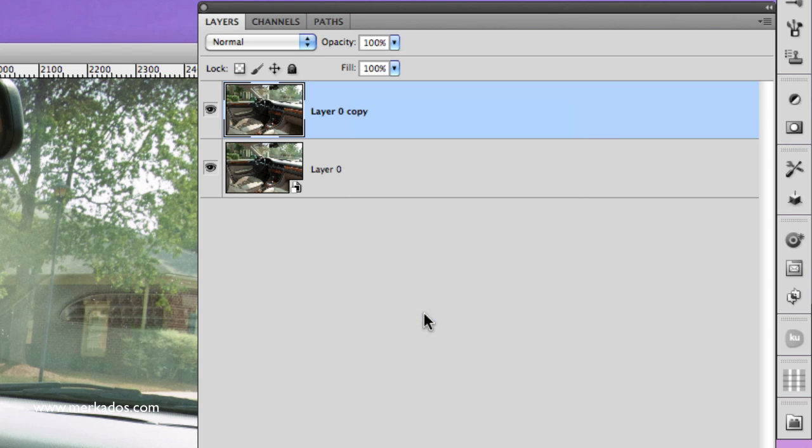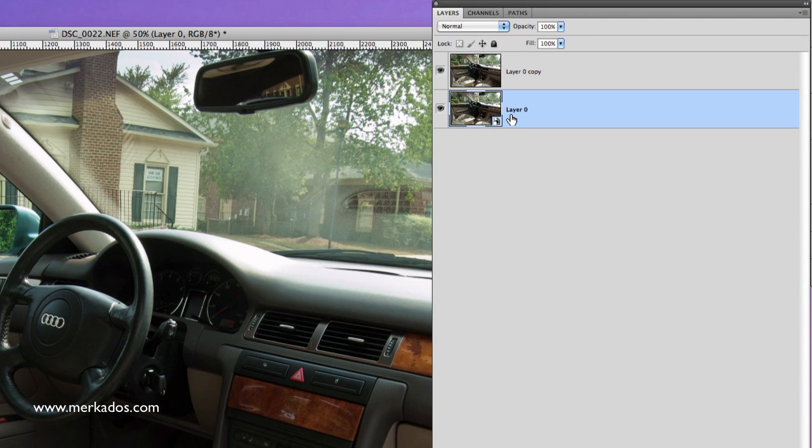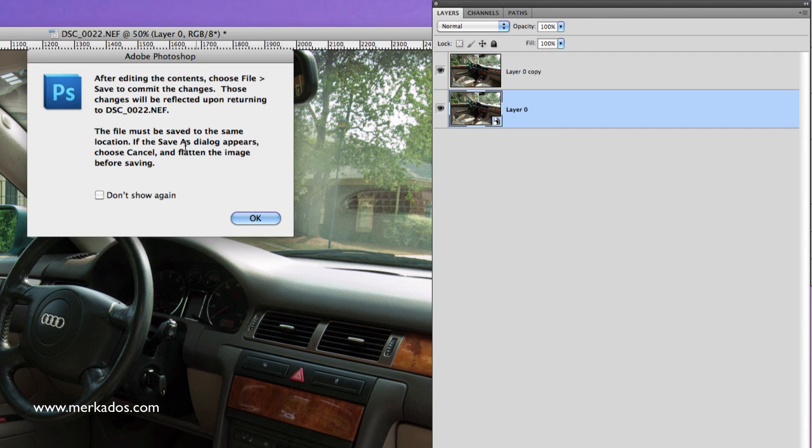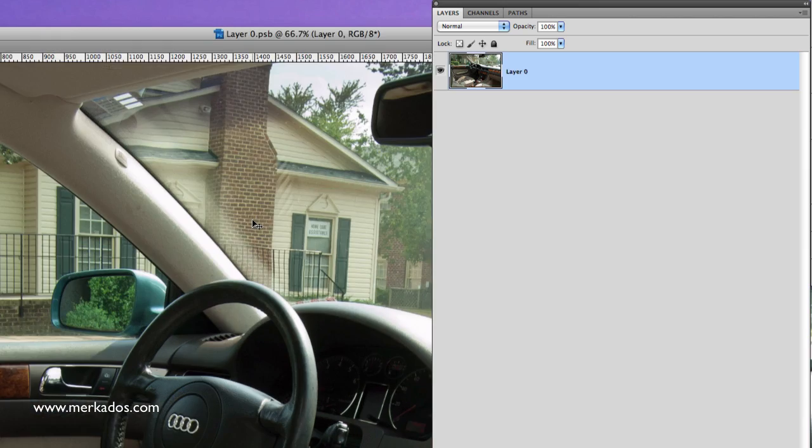You might be wondering, why am I doing all these steps? Well, the reason is that HDR toning doesn't allow you to apply it unless you have flattened your layers. Therefore, by using a smart filter, we can apply the HDR toning to the smart object that we just created. So that's what we're going to do. I'm going to double click on this smart object, and it tells me to save your image once you're done. So I'm just going to say OK.